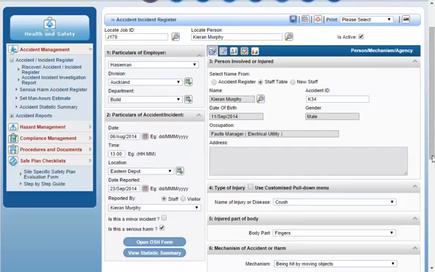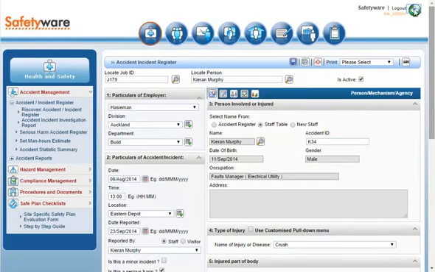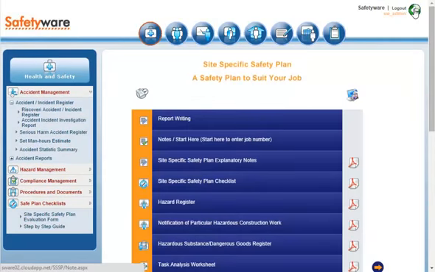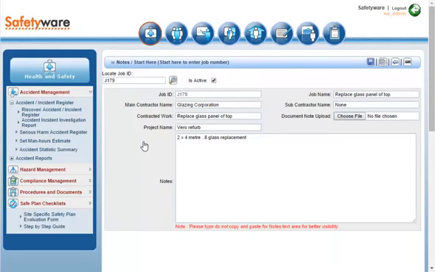So the next thing we'll do is look at how that has been associated with each other. First of all, let's click on this big green button on the top right hand corner, and this will take you to the site-specific safety plan wizard. This is always going to start with this particular button here called the notes. And you'll see here that job 179, which happens to be the job I'm working on at the moment, comes up and some heading information is being recorded.